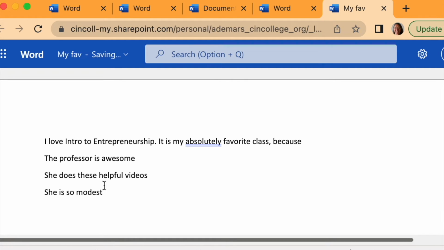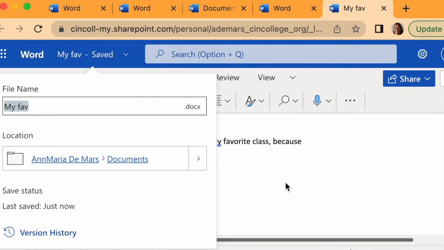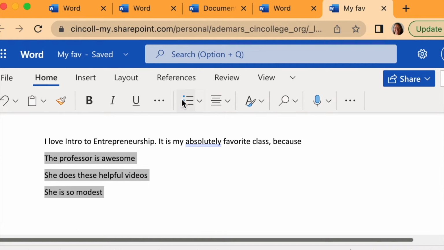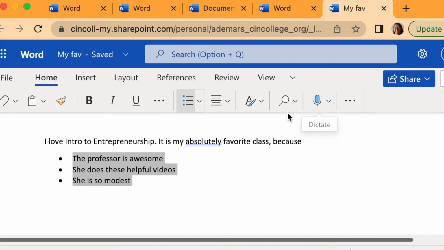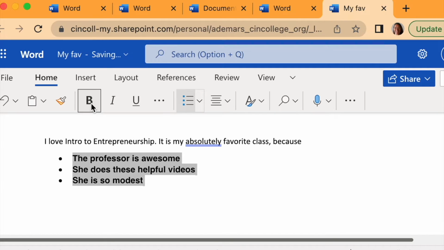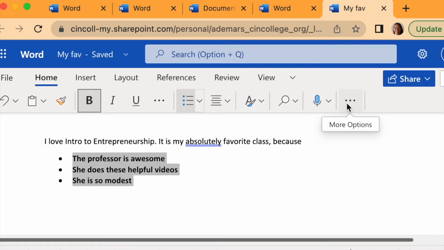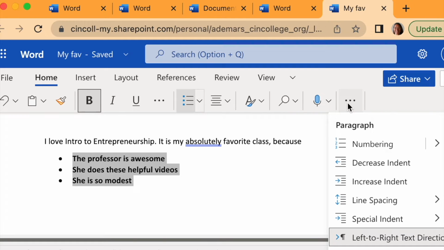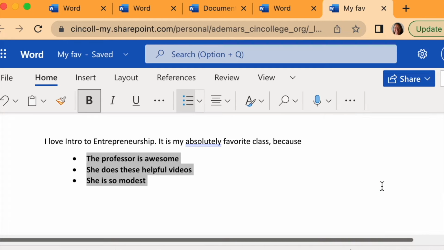Now let's select some text. And I'm on the Home tab. I could make these bullets. I could make them bolded. And this will give me more options. These three dots are always like to be continued. I could make them indented more.